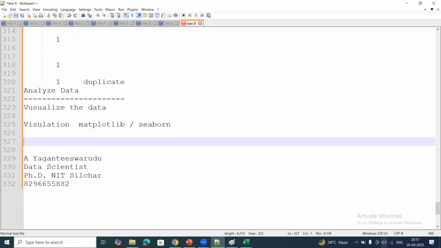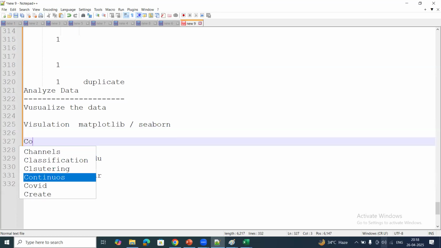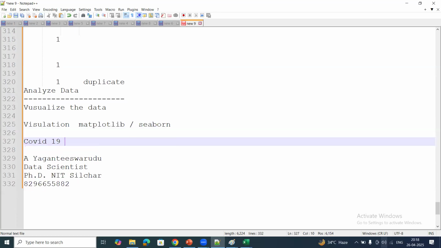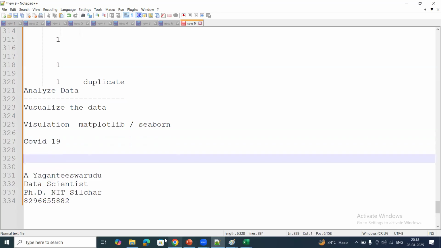Let us say my COVID-19 data set consists of various features like age, symptom, and whether the patient is affected with COVID-19 or not.